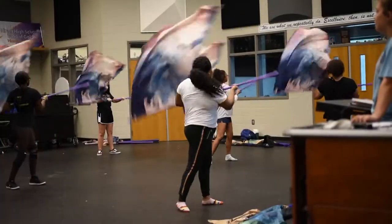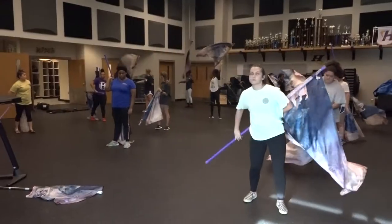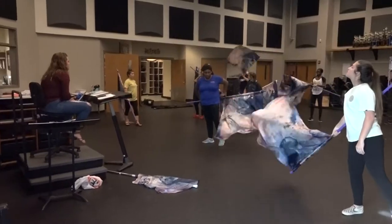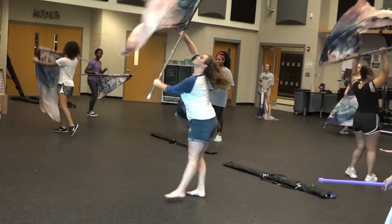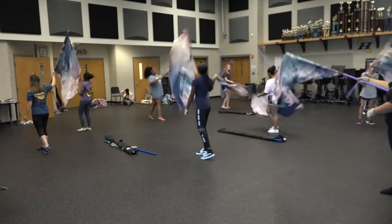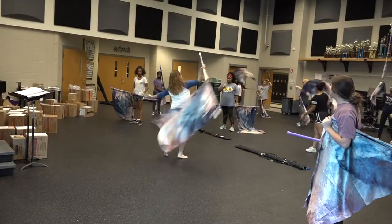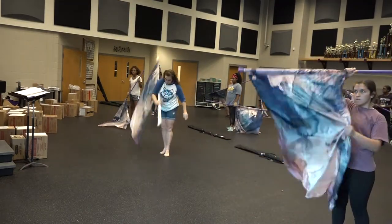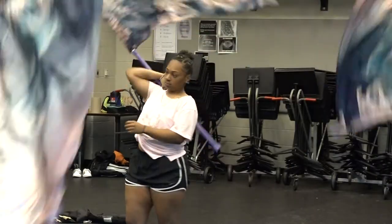For people who think that color guard is easy, I honestly just suggest trying it out yourself. There's no other way to explain how it is unless you do it yourself. It's really hard — it's straining on your arms and it's hard to do it well. Everybody can throw something and catch it, but to do it well and to perform it to the best of your ability it's a whole different story. They're so oblivious to what all goes into it, and I think it makes a good competition to show people how it really is.